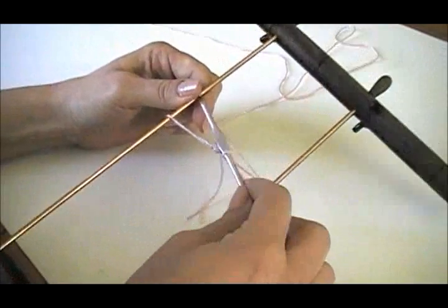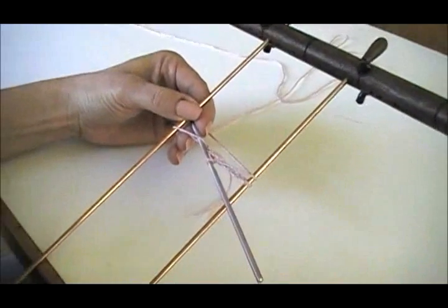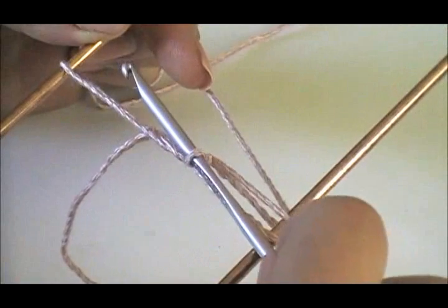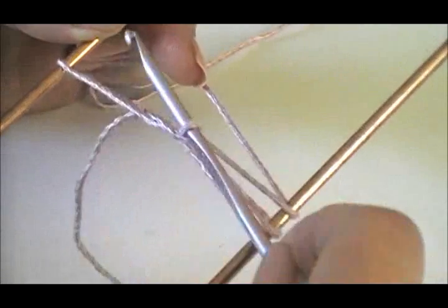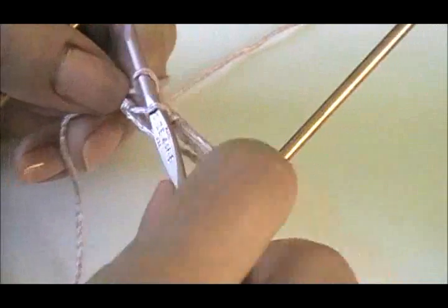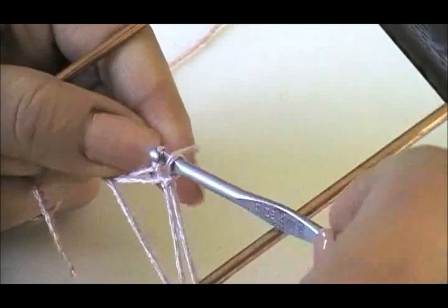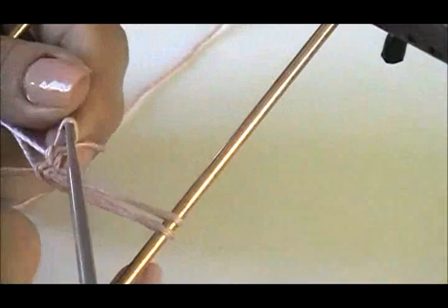And now, check this out. I'm going to go in from the bottom to the top. And let me zoom in on that. Bottom to the top. The most common mistake I see when people are starting out is they go top to the bottom. Don't do this. No. Bottom to the top, yarn over, pull up a loop so that you have 2 loops on the hook. Yarn over, pull through both these loops. And that is the stitch that you are going to do again and again and again.